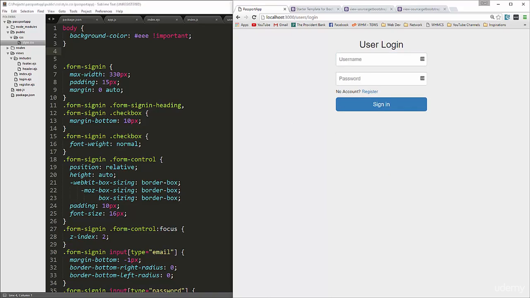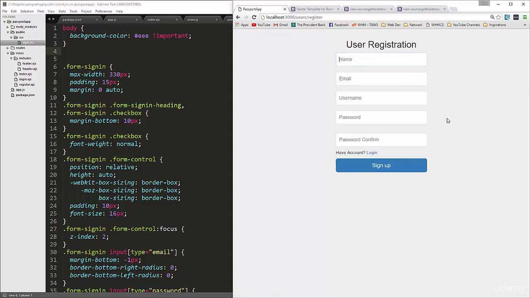Alright, so now we have our 3 pages. We have the UI done as far as how it looks. In the next video, we're going to take care of the user registration. Okay, we want to be able to submit all these fields, and we want them to validate and then submit the user. Alright, so I will see you in the next video.